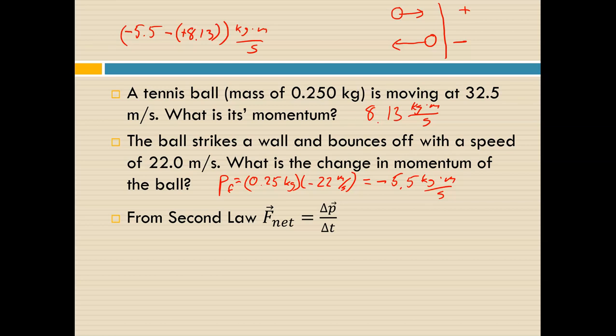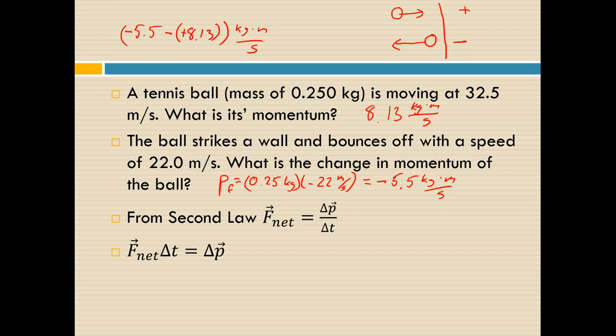On a totally different path here, from Newton's second law, we start off with F net equals change in momentum divided by the time interval. Now, what you saw in lab number 8 is that when the cart ran into the force sensor, the cart changed its momentum, didn't it? The cart came in with a certain velocity, then bounced off with a certain velocity. Or it came in with a certain velocity and came to a stop, right? That force got applied over a period of time, so I'm going to rewrite that equation.